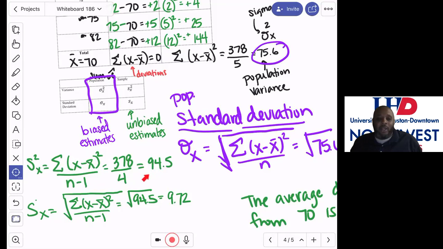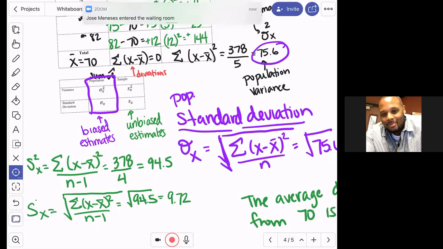If you divide by 1 less, it makes this number out here a little bit bigger than this number over here. This is called the sample variance. It is the average squared deviation away from the mean. The problem with the average squared deviation, again, is that it does not make sense. And because it doesn't make sense, we need to fix that. So to fix that, again, we take the square root. By taking the square root, we get the standard deviation known as S of X.